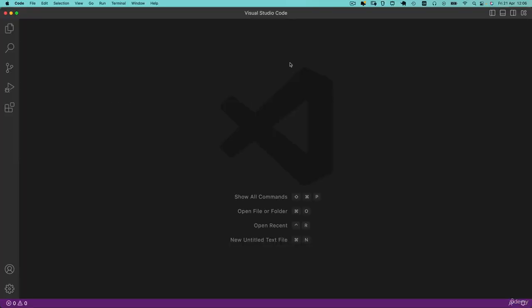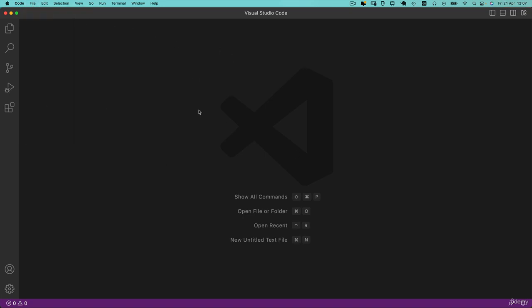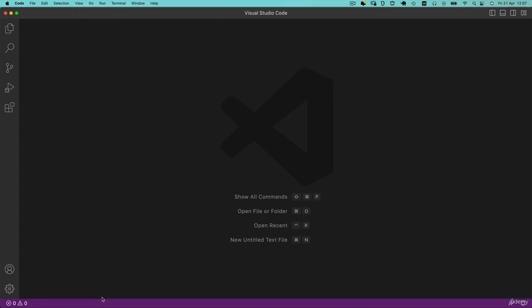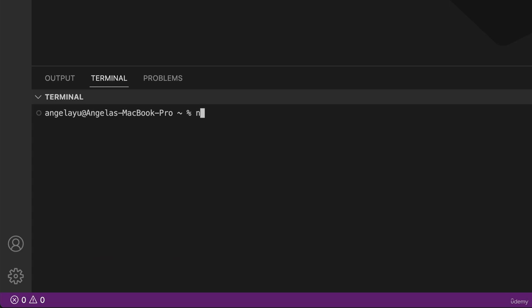Go ahead and open up Visual Studio Code and open up a new window. Now in this new window, you won't have any files, you won't have anything else, but that's not important. We're going to go to View and we're going to open up the terminal. Now another way to get to this is actually to hover down right to the bottom until you see this little arrow pop up. And if you click and drag it up, you'll also be able to open up the terminal. I'm going to get rid of anything that I don't need. And inside my terminal, I'm going to write that command, node -v, to check the version of Node.